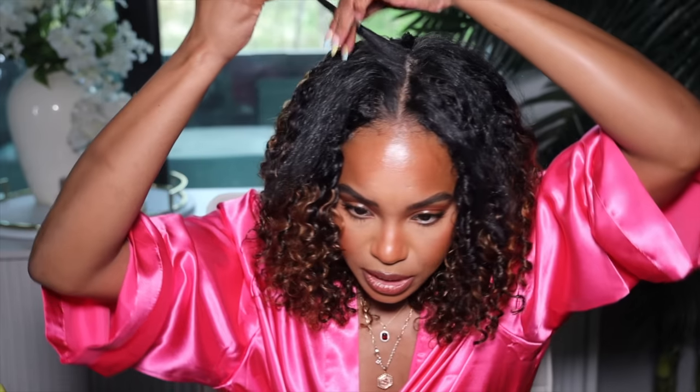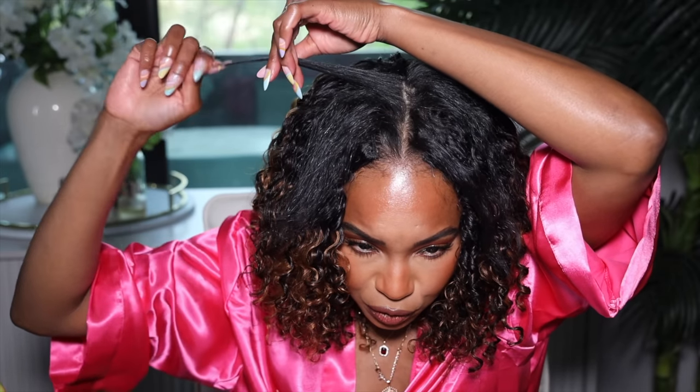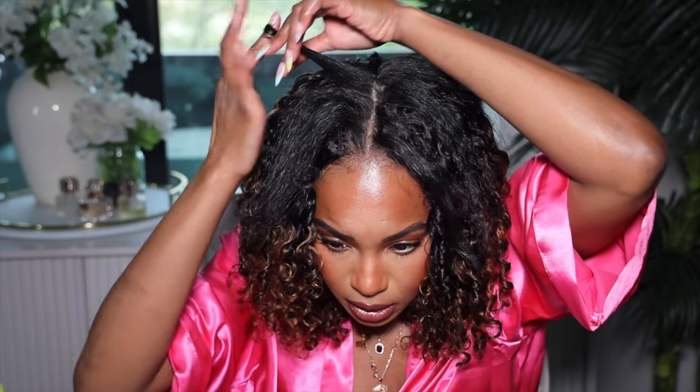You would. I need to just curl up some of this hair. I wonder how this mousse will work. So I like to do little sections, and I like to do a finger coil method. I'm gonna add a little mousse to it. My hair was straightened in this part because I did another V-part wig video. So I'm gonna see if I can just finger coil it. And I'm just gonna hold it. I hold it for like 30 seconds to a minute, depending how my spirit feels.